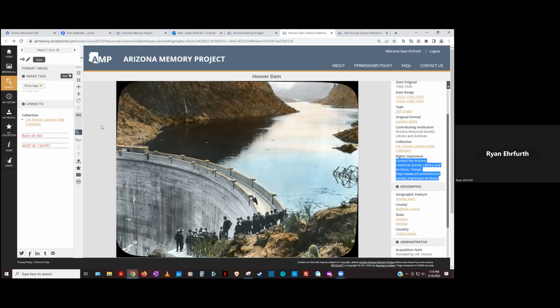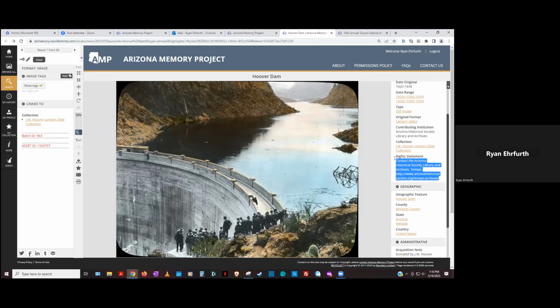So one thing to keep in mind, some partners have enabled downloading, but the images may be under copyright. So it's on the user to make sure that however they're using the photograph, they've cleared whatever copyright or permissions they might need. So just because the photo has downloading enabled, that you can download it, it doesn't necessarily mean that you're free and clear to use it.